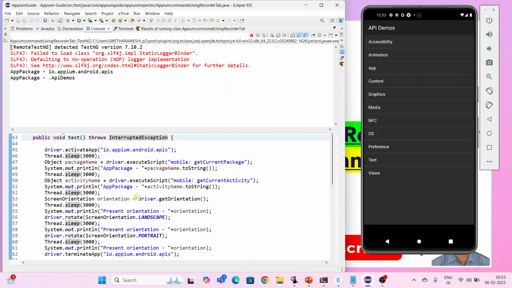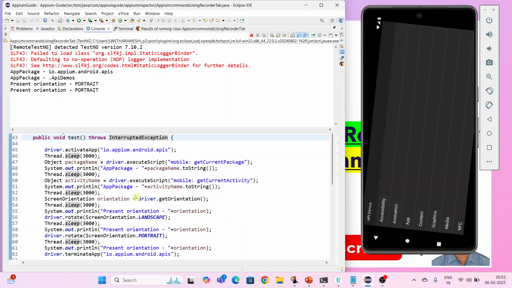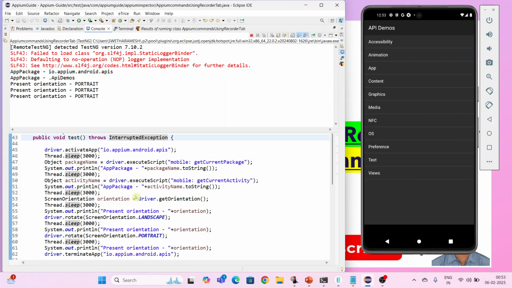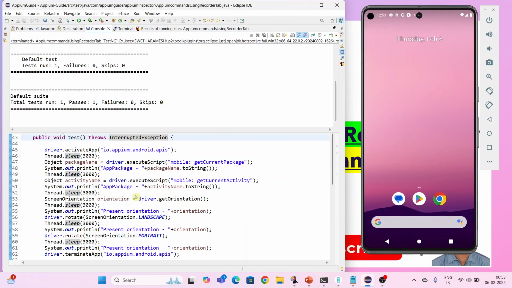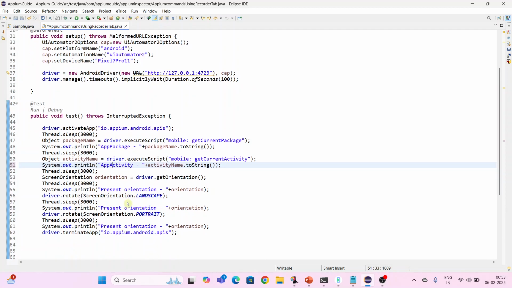I need to change here. Activity name and the current orientation, present orientation is portrait. And I need to change here. Just a minute. So I need to change the activity here. Activity and orientation, right?